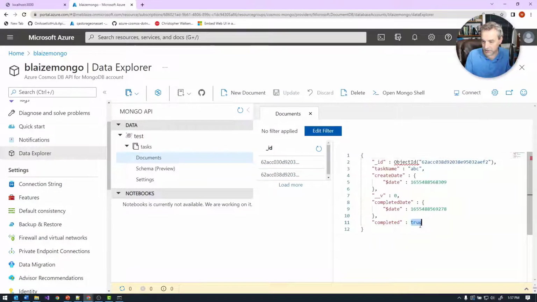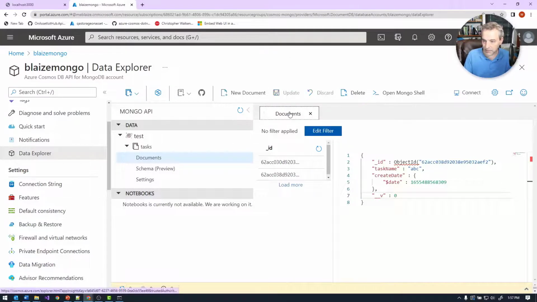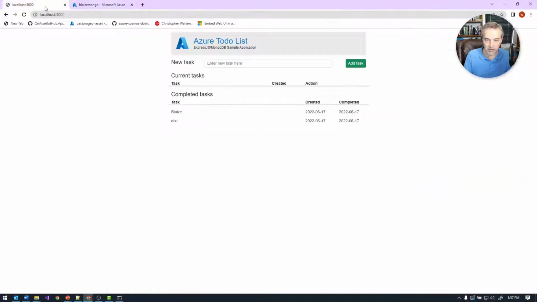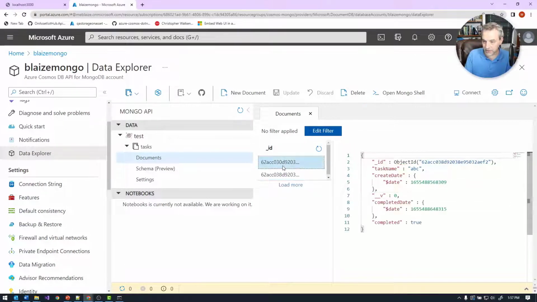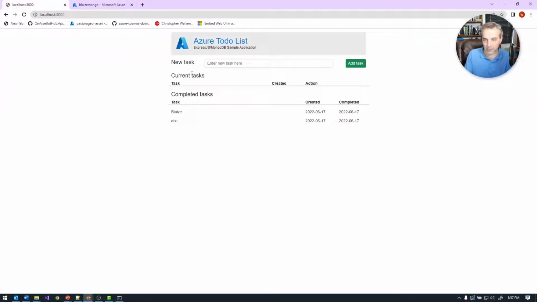And let's just change this to false for good measure, and delete this object right here. Just, you know, go ahead and edit the data directly in the portal here, and then update. And let's reload the application over here, and it brings it back up to incompleted. And so if I complete it, I should come back over here, refresh this right here, and I should be able to get the updated version of that document. Now it's completed. And we can see that here reflected in my app as well.